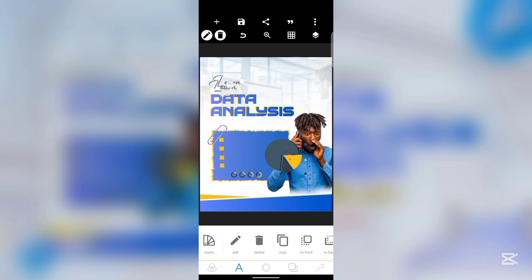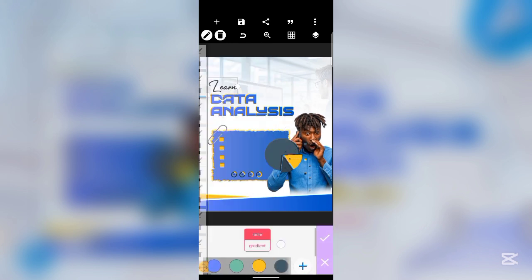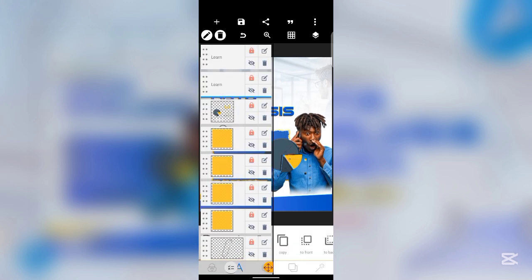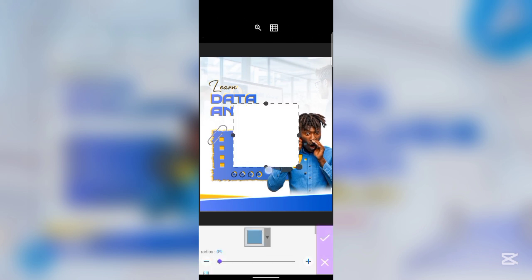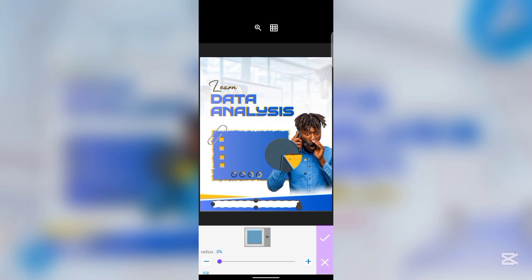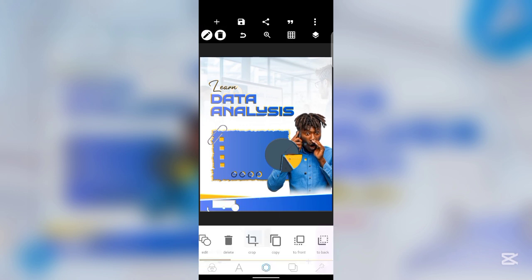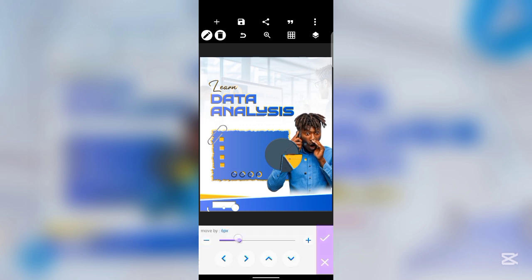I'll duplicate and I'll bring it behind. Now the point of duplicating is to make one yellow to give it that effect. You get the effect that we used in the design. So I duplicate it and I bring it back. Then for the other text, let me just click this other part of the design, then I'll go back to the other text, the main text in the body. This part here is for contact us, and this is even too big, so this is what we have here.